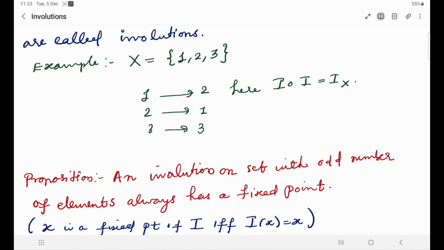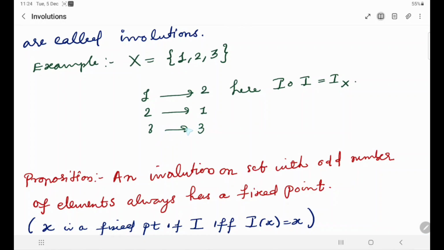So after this we are going to prove a simple proposition. I will give you some observations from this example. X is the set 1, 2, 3, which contains 3 elements, which is odd. And I defined a function like this: 1 goes to 2, 2 goes to 1, 3 goes to 3.